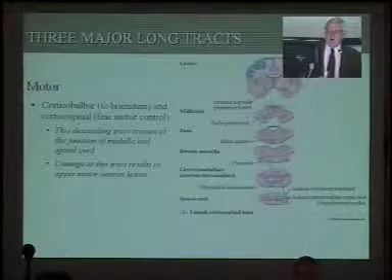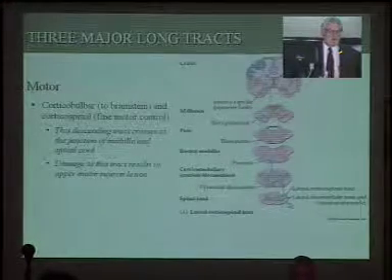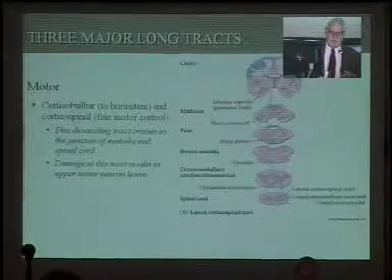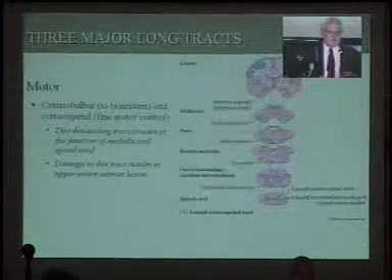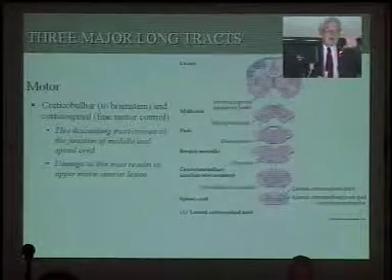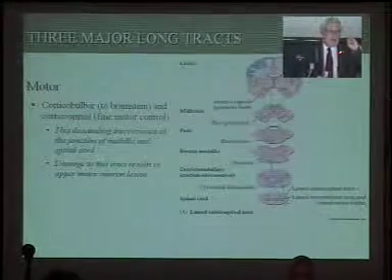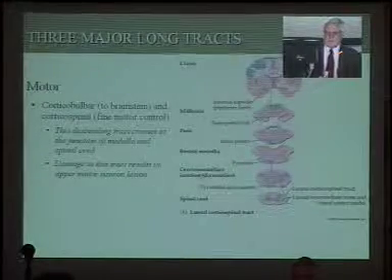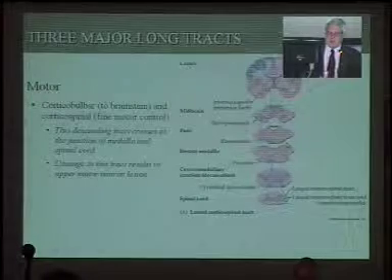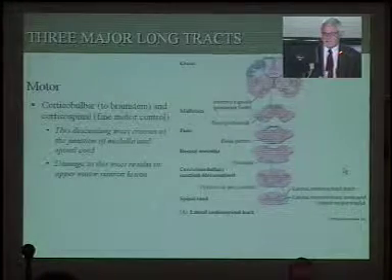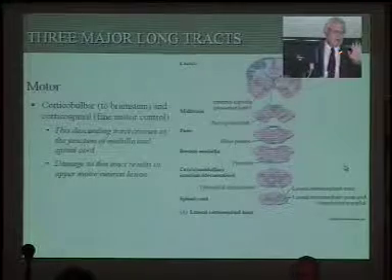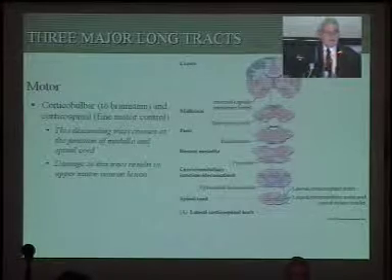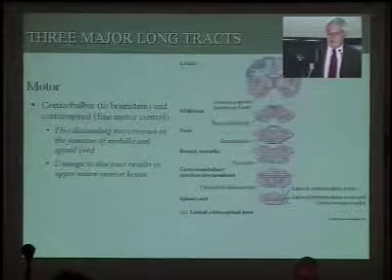So these 3 long systems here can be damaged anywhere in the cortex, in the brainstem, and in the spinal cord, and result in sensory deficits. And so you can see that damage can occur to these 3 systems quite easily with vascular or traumatic insults to the central nervous system. So these 3 are important to know because often they're damaged in association with some other structures as well.